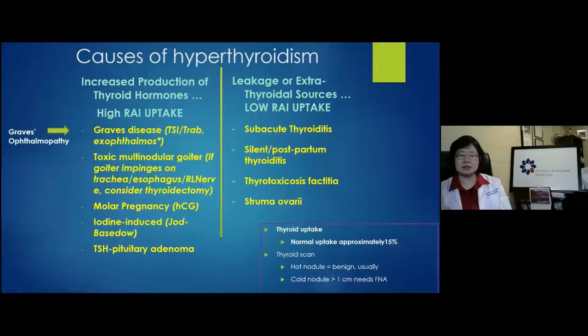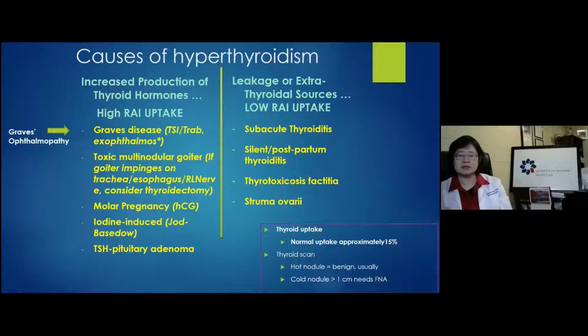Since again, this is something that the internist sees quite commonly, we all know that there are so many different causes, and how do we define that differential diagnosis in a categorical way? And one way to do that is using the diagnostic tool of the radioactive iodine uptake. And this is really the textbook answer for how to differentiate between different types of causes of hyperthyroidism.